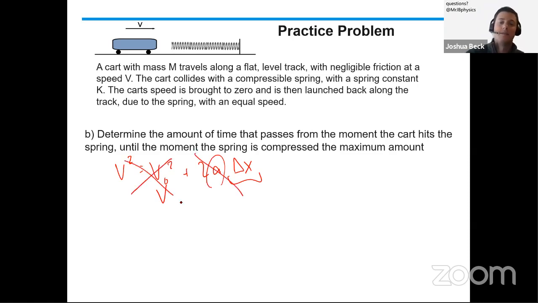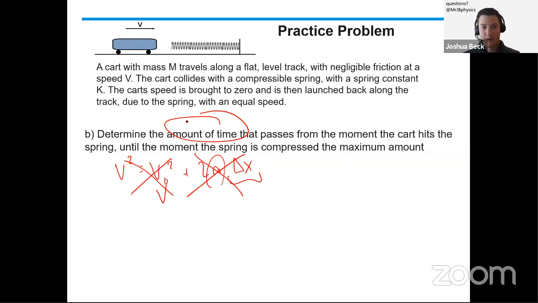I'm going to stop you right there. That was the maximum acceleration. That was the acceleration at one point, because that was the force at that one point. But everything leading up to that, there was a different force, meaning a different acceleration. If your acceleration is changing, then I cannot use my constant acceleration kinematics equations. Okay, well, let me do an energy analysis. Sure, go for it, but look at what you're trying to solve for, the amount of time. And that energy analysis, we've already used that to find the displacement. That's not going to help us find the time.